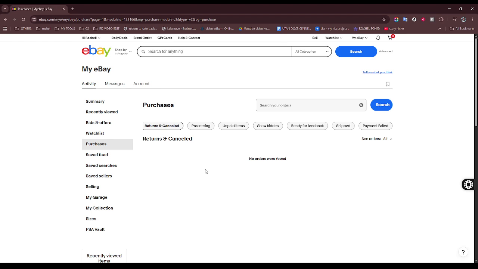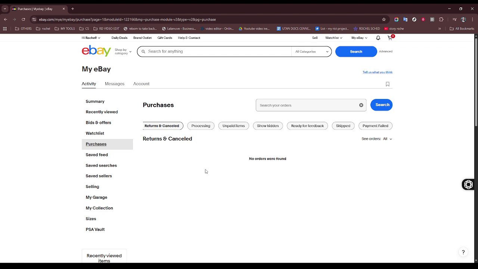You'll need to choose the specific issue that best describes your situation. Whether the item wasn't received, it doesn't match its description, or it arrived damaged, remember to provide all relevant details requested. The more thorough you are, the quicker eBay can assist in resolving your issue.